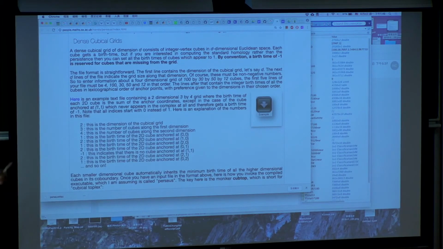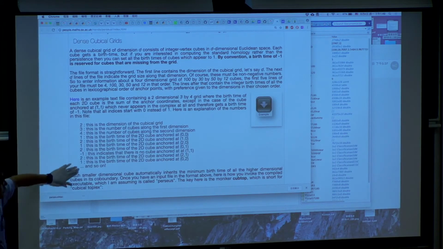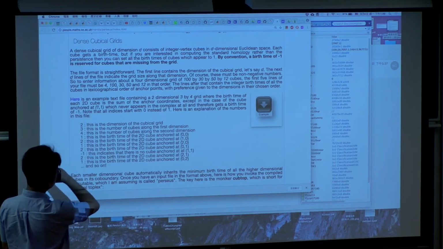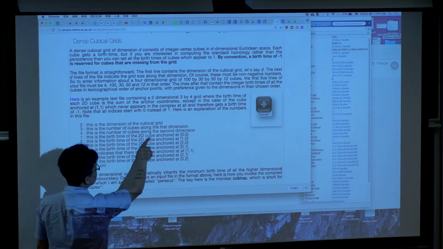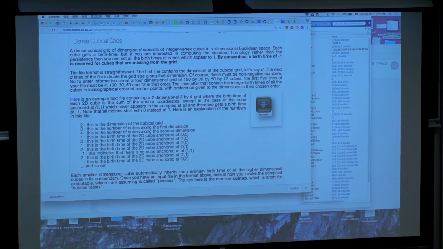In the toy example in my slide, we're talking about a 3 by 3 image, then this will be 3 by 3, okay? And followed by a one-dimensional version of that image data, right? Okay? So this will be the birth time of the 2D cube at 0, 0. Right? So it goes column-wise. So you have a two-dimensional image, and it will transform to a one-dimensional array. That's how Perseus reads the input file. Okay?